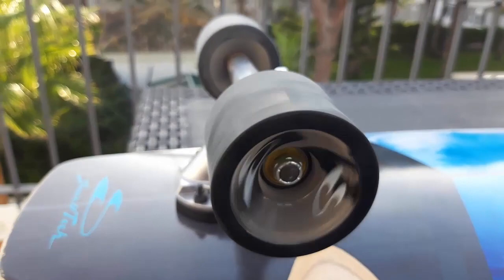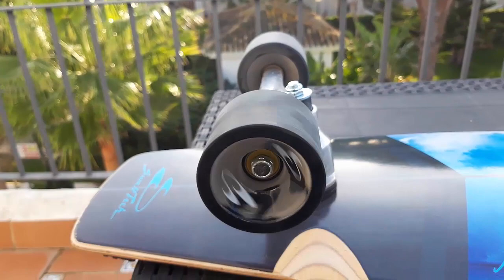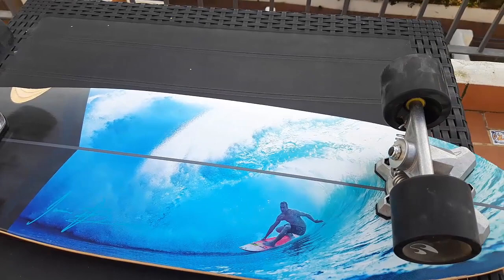Really fast rolling. You can see they keep rolling forever. Overall, an awesome board for surfing, for real surfing maneuvers on land.